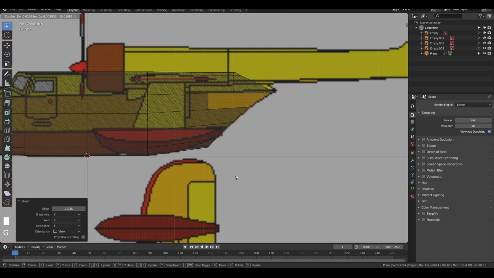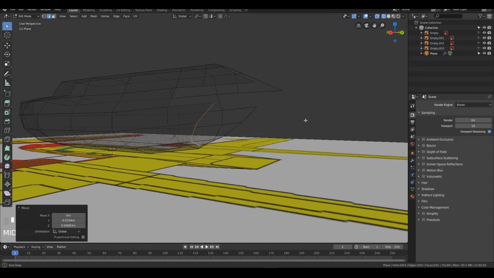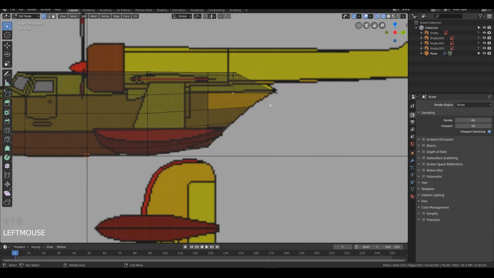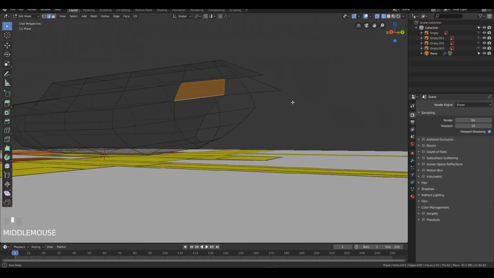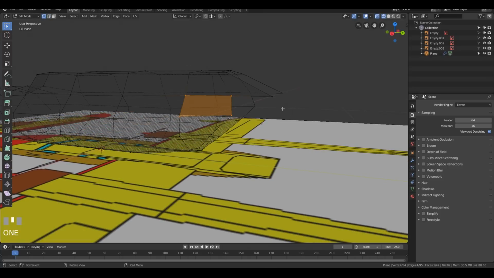Okay, and we can now move it a little bit here. It's here, connect these two, and maybe another triangle here.